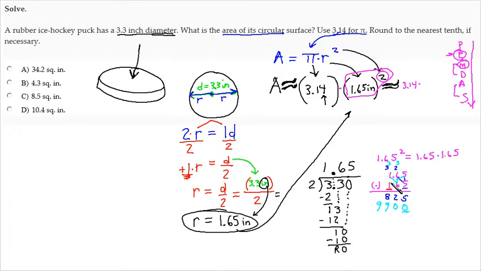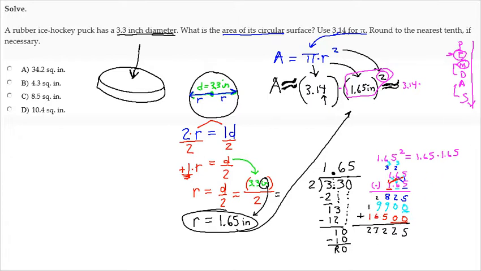Before I multiply this digit times back to the first digit of the other number, we're going to insert 2 zeros for proper place value positioning. 1 times 5 is 5, 1 times 6 is 6, and 1 times 1 is 1. Now we're ready to add up our partial products and get a total product. 5 plus zeros is 5. 2 plus zeros is 2. 8 plus 9 is 17. 17 plus 5 is 22. Carry a 2. 2 plus 9 is 11. 11 plus 6 is 17. Carry a 1. 1 plus 1 is 2.